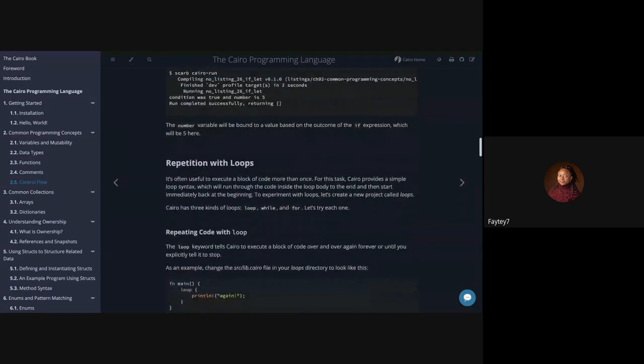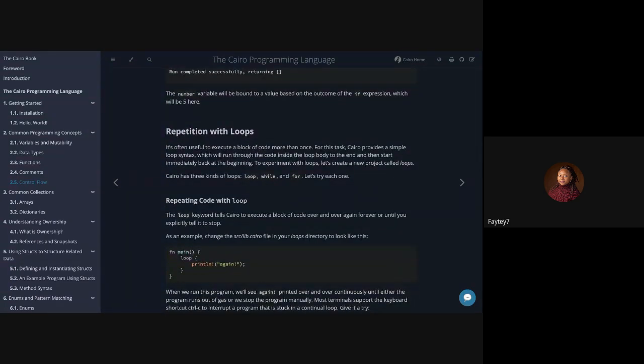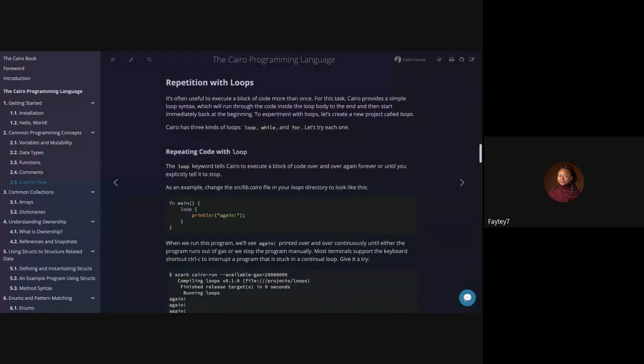Now for loops, which are used for repetition. When you use the keyword loop, it tells Cairo to execute a block of code over and over again forever, or until you explicitly tell it to stop.